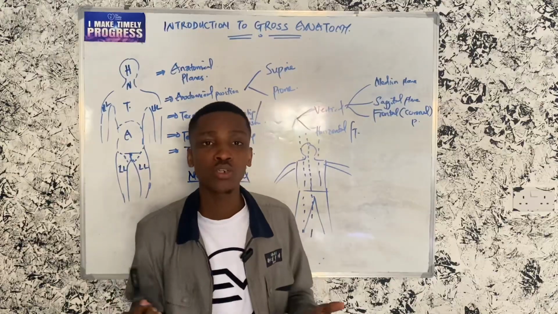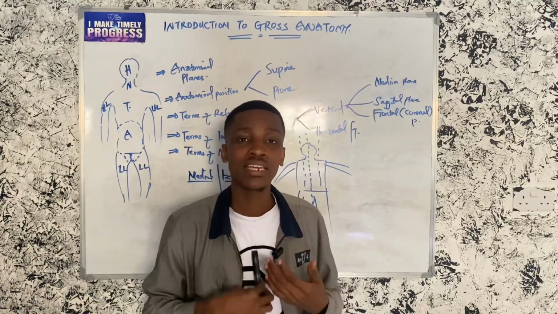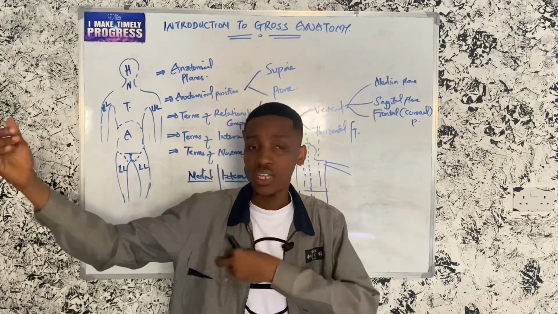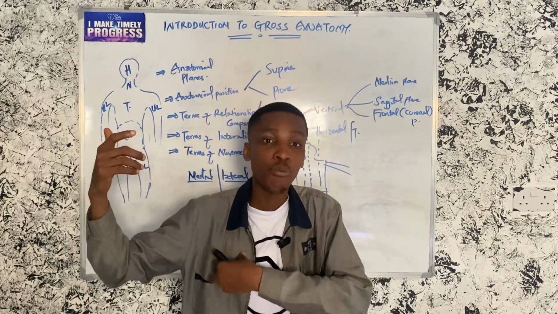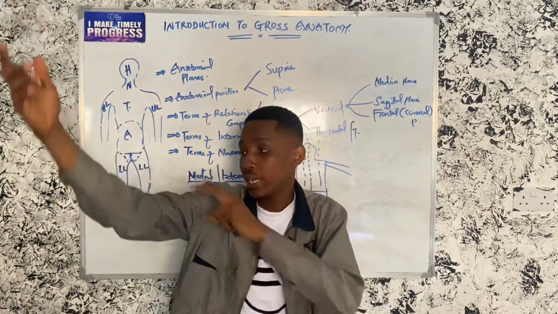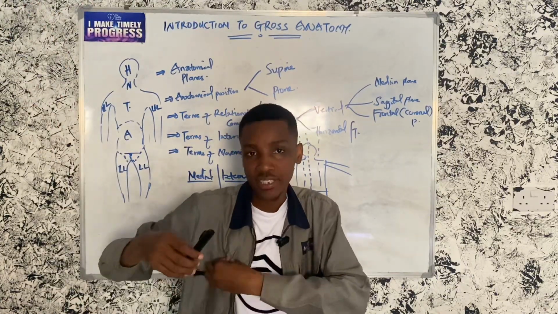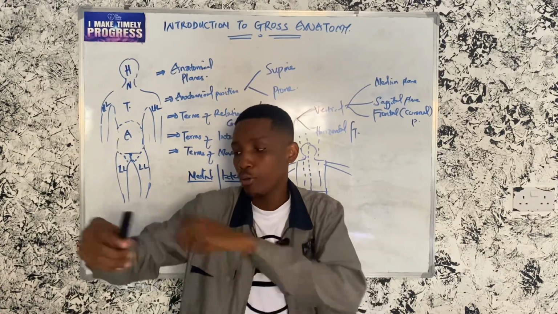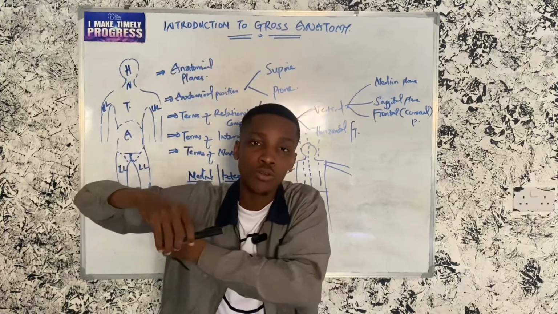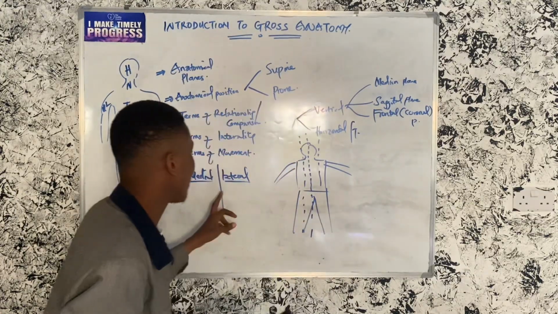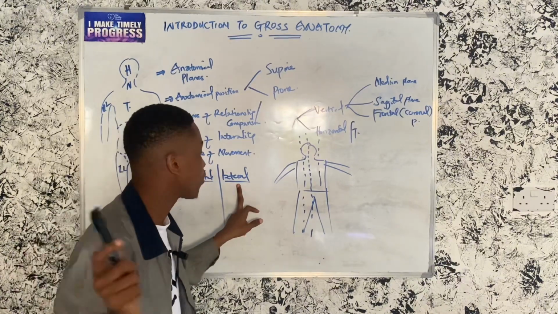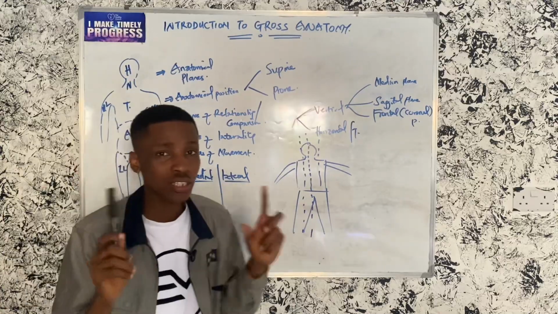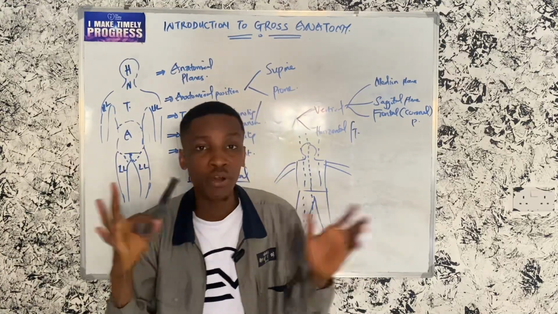When I compare two structures, the structure that is closer to the midline is called medial. So if I'm relating two structures, let's assume I'm using the breast and the upper limb or the arm in this case. I would say that the breast is closer to the midline. So what would I say? That the breast is medial, whereas the upper limb is lateral. So the one that is closer to the midline is regarded as medial. The one farther away from the midline is regarded as lateral. So that's the difference between medial and lateral. But understand something, it only comes in when you are comparing two things.